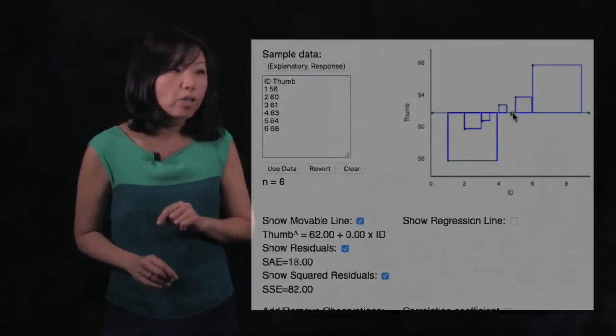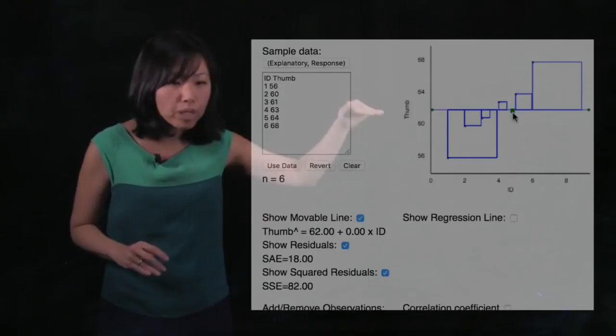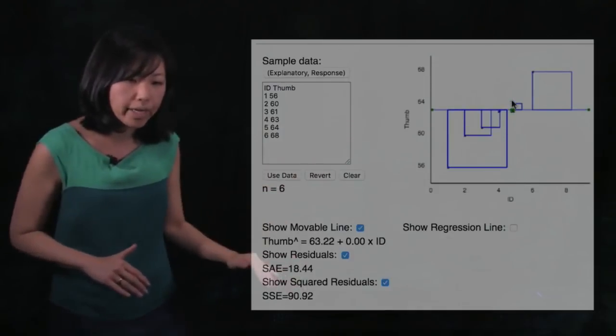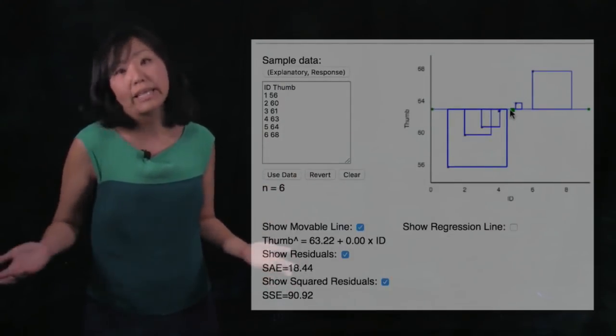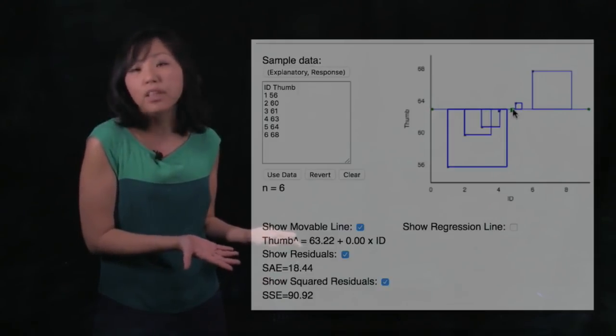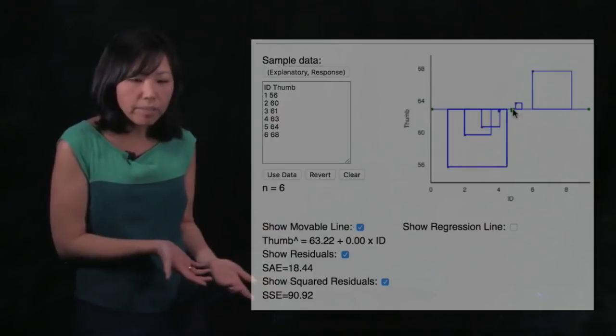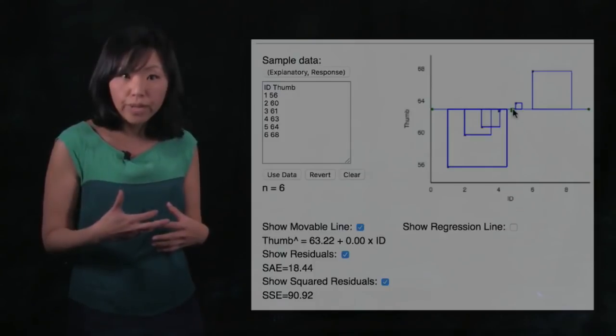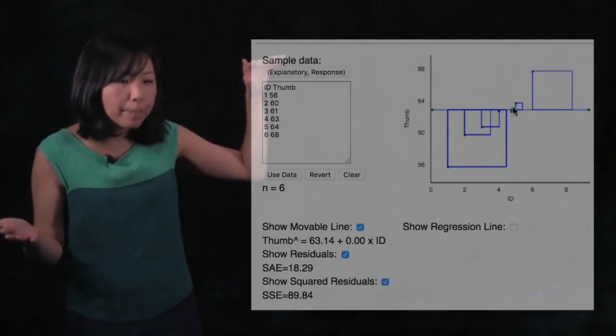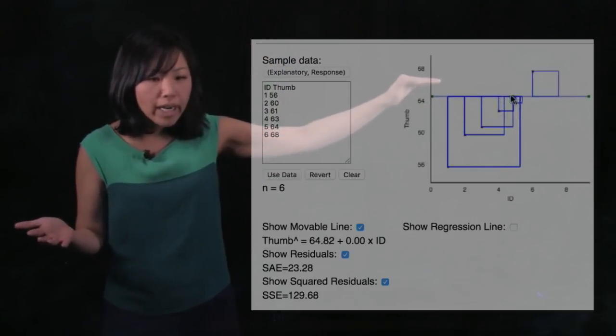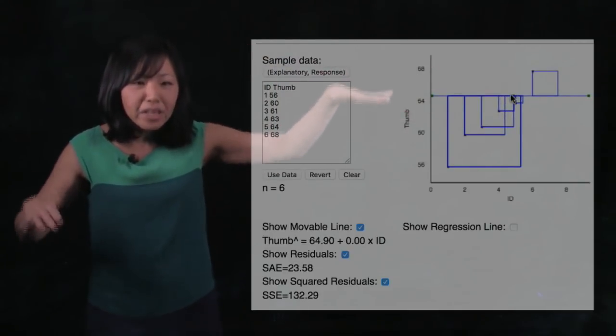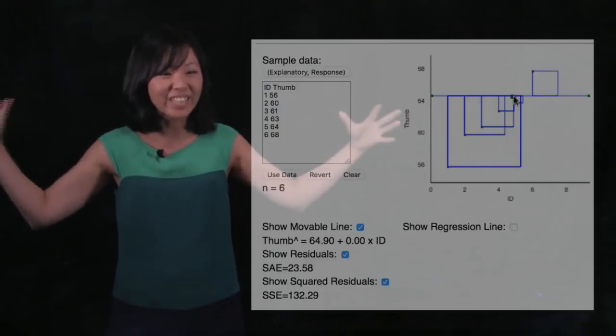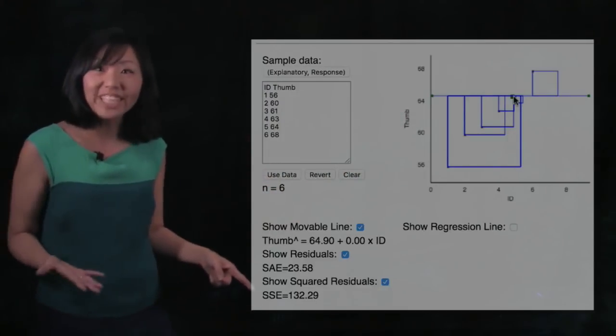Now what if our model was some other number other than the mean? And so we can move that model up and down. So let's move it up just a little bit and let's look at our sum of squares. So now our model is not the mean. So it's something slightly bigger than the mean. It's 63 instead of 62. And look at our sum of squares. Our sum of squares is now 90.92. That's bigger than 82. And we could move it up a little bit more. Let's see what happens. Let's move our model up a little more. And notice that as the model moves away from the mean, you could literally see the squares. They're huge! These squares are really huge. And because of that, the sum of squares is also much bigger.